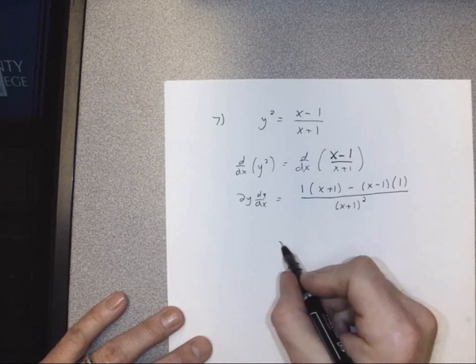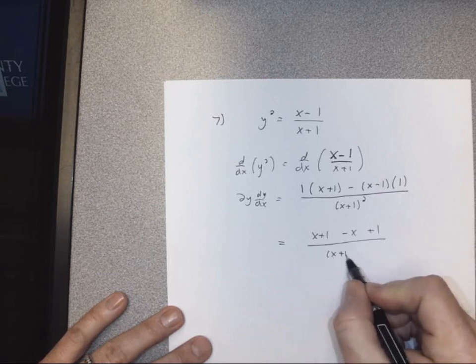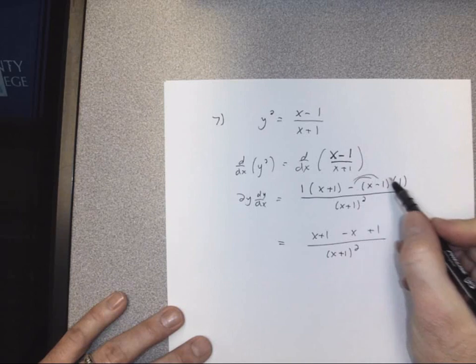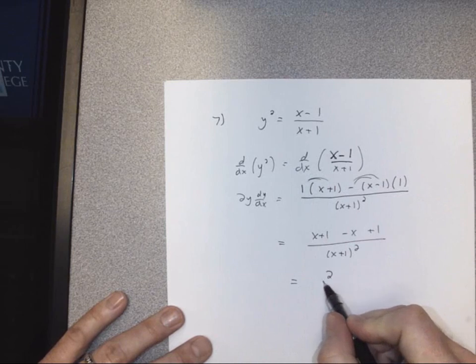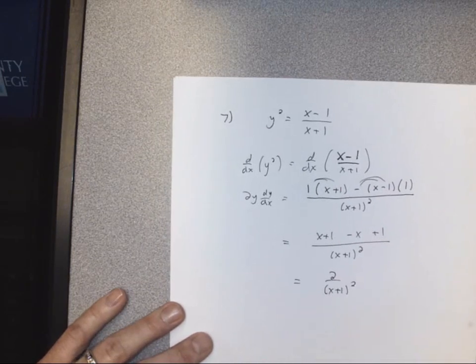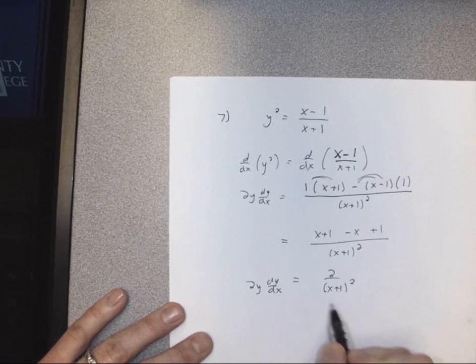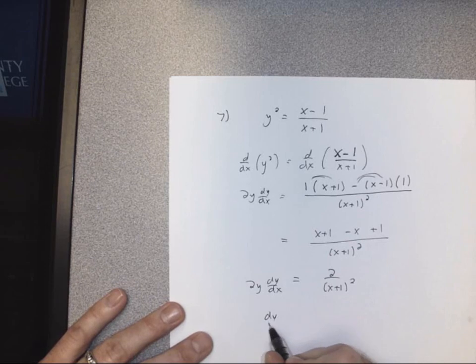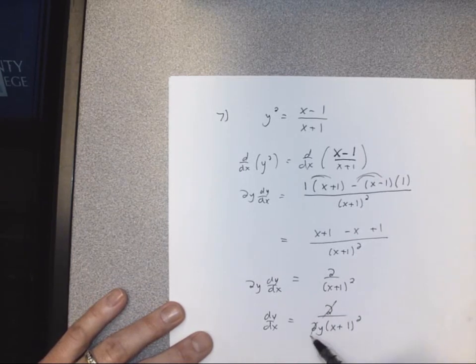Okay. So let's clean this up. So x plus 1 minus x plus 1 all over x plus 1 squared. Just distributing. This 1 is meaningless, so I just distribute that. Distribute this. So the x's cancel, and I get 2 all over x plus 1 squared. And this is 2y dy dx. So what still has to come over to the right-hand side? 2y. So I'm going to have 2 on top and another 2y on bottom. When you divide, it just goes in the bottom. So these 2's will cancel. So dy dx is going to be equal to 1 over y times x plus 1 squared.